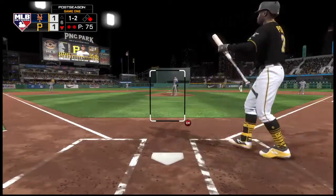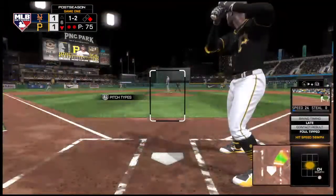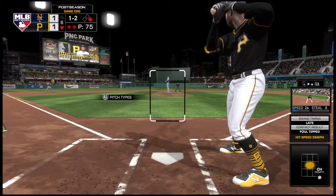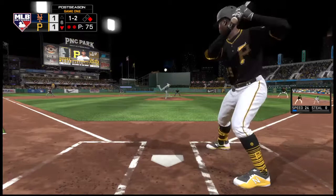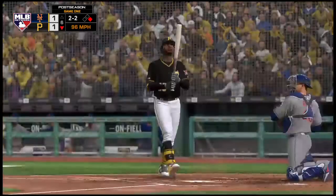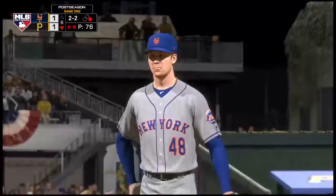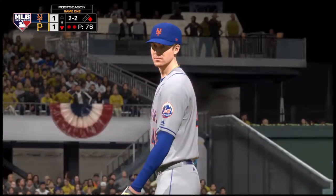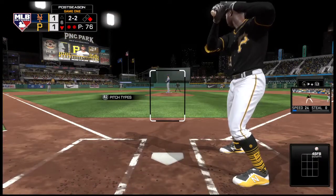And it's fouled away. The 1-2 is laid off for ball 2. A lot of times you see guys in the middle of the order get worked away, but not right here. They're keeping it inside on him. Is that an effort to keep him from getting extended, do you think? Yeah, I think that's the idea, Matt, but he might spin to win if he starts looking for it in there.